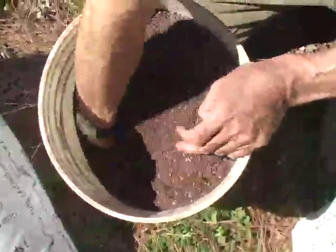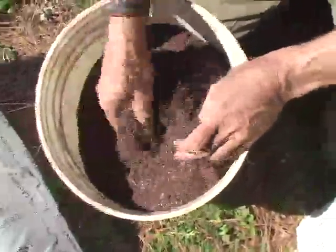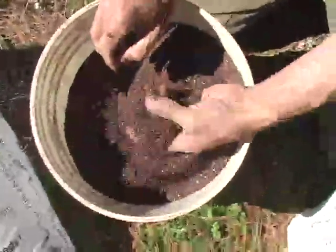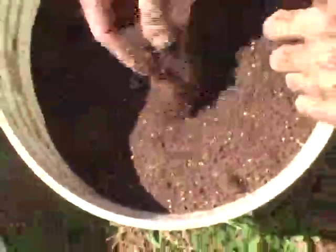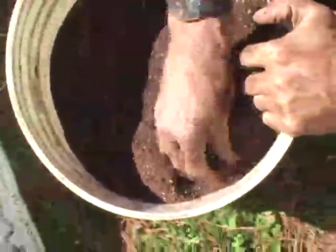Each tree, like the ones we finished doing, could handle about maybe 4 cups of this as a fertilizer. This is an organic fertilizer, very, very rich, yet it won't burn the plants, though you could if you dump it all into one plant. So we're going to put it back out under all the fruit trees up here. This is also an excellent rose food. We're going to be talking about rose food later on.